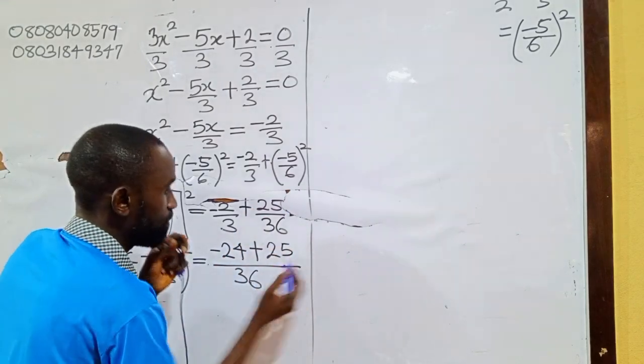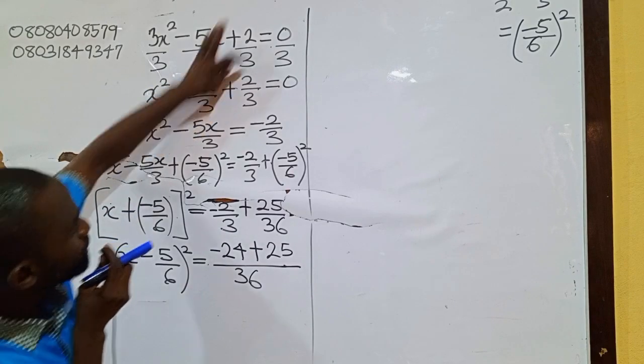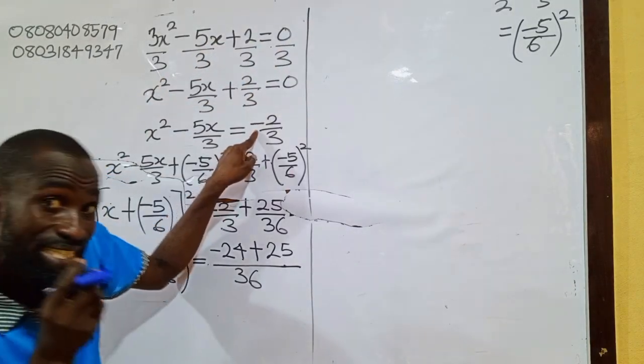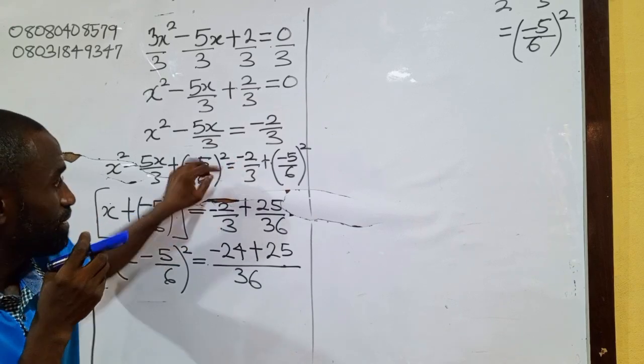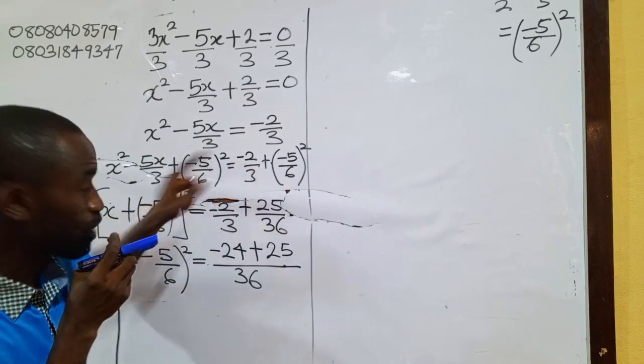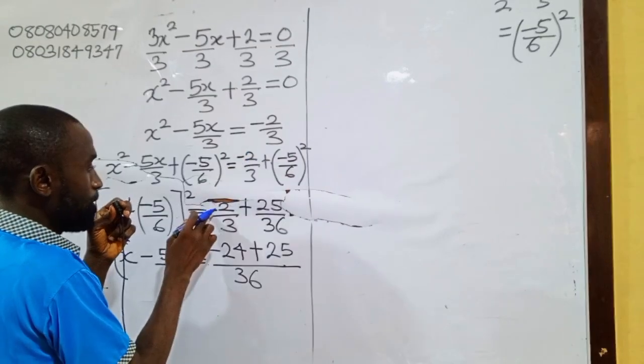25. So please let us go back. When we transfer this 1 to this place, we have minus 2 over 3. My mind skipped that minus 2 over 3, so I have to include it. It's not intentional. So it is minus 2 over 3, not plus 2 over 3. Take note of that. It is equals to what? Minus 2 over 3, minus 2 over 3.